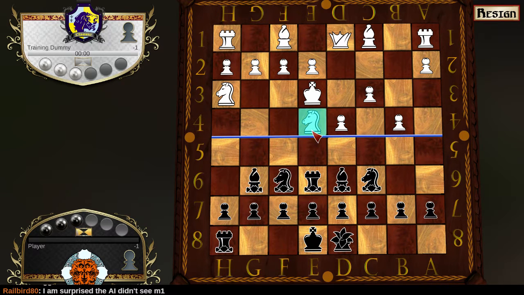I like the idea of knight takes here. Knight takes, he moves something and then I just move my knight back. Oh, but then his king runs. I don't like knight takes anymore. How about the other knight takes? I think we got something going here.